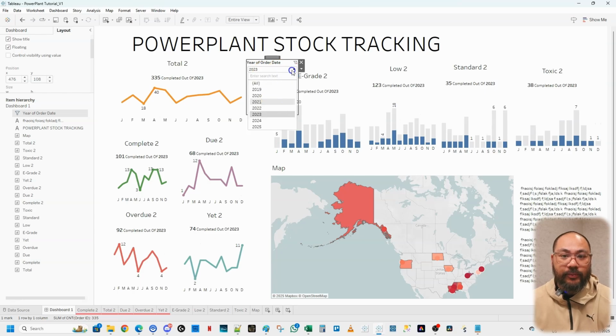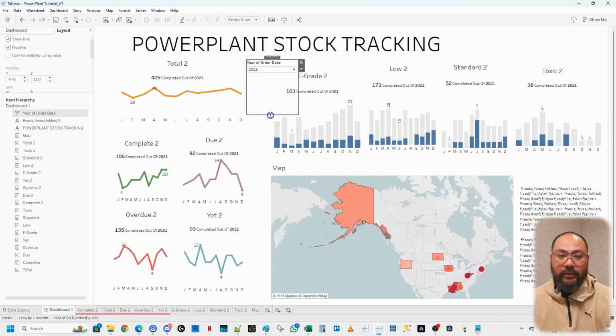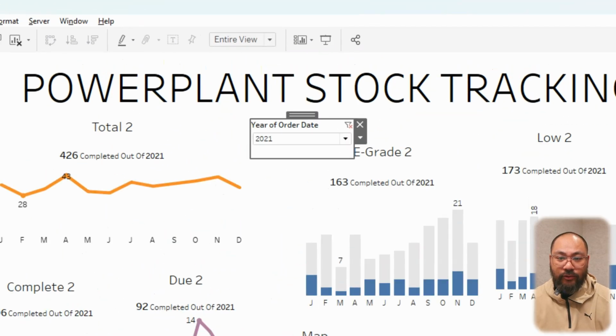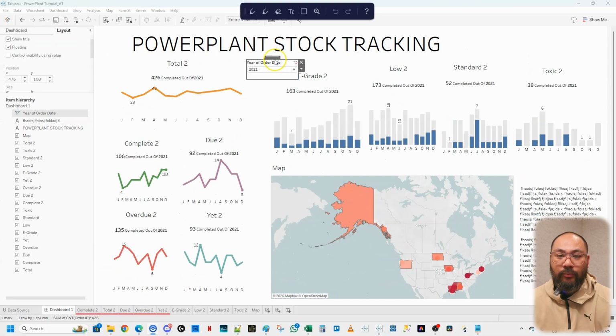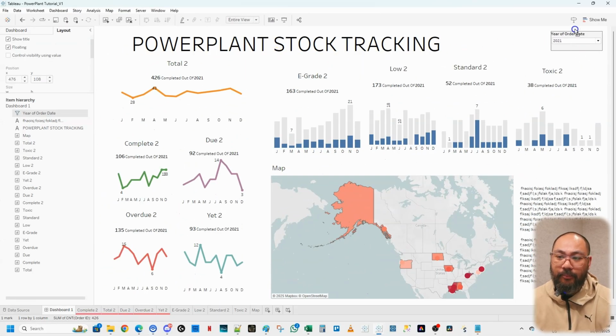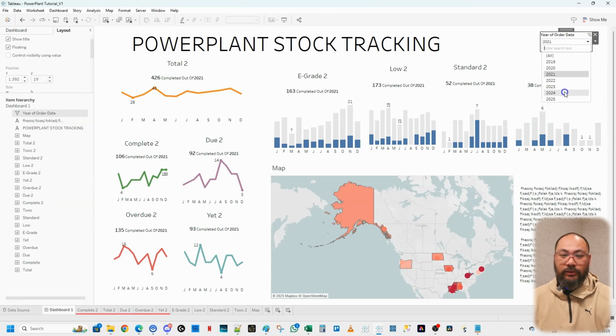So the user experience has to be there, okay? So now let's just adjust this. I'm gonna grab the handle up here. Whenever you're moving an element, you're always grabbing it by this little handle. I'm gonna move this to the top right. Bang, right there. Now we have a working filter.